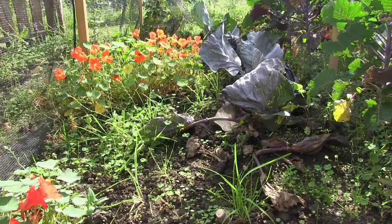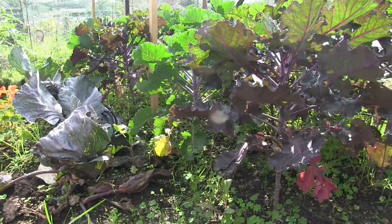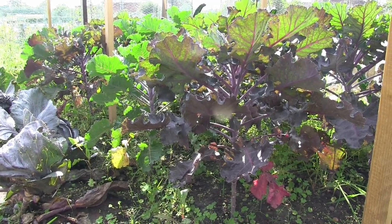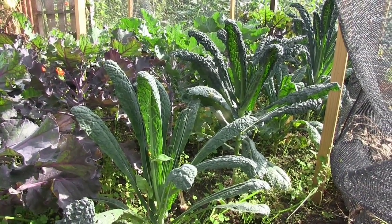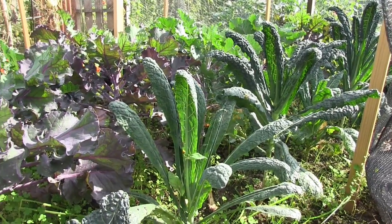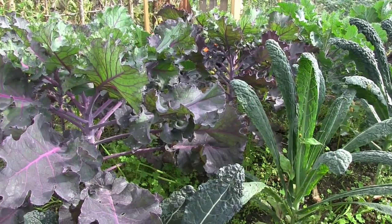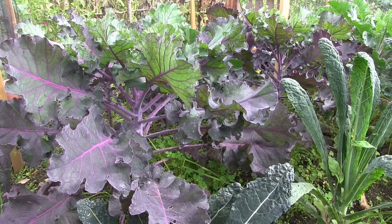Now the brassica bed, I haven't really touched that. I've eaten one red cabbage, which was really delicious, but I've let everything else just do its job. There's a few red cabbages that are ready to harvest now, but I'm leaving them until I need to eat them really. There's flower sprouts. I'm just leaving them because these sprouts haven't grown yet. They are there, I can see them just about, but they will be left until they're ready to harvest, which will be either December or nearly into the new year.